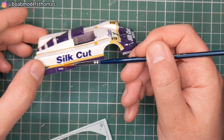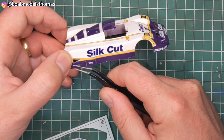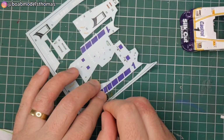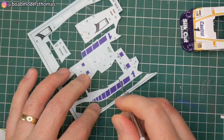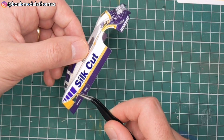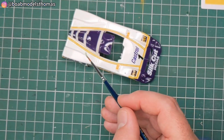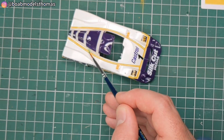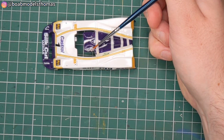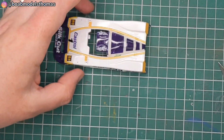Tyres were provided by Dunlop. Then you've got the little Tom Walkinshaw Racing and another Dunlop decal at the back. Now these barcode sections that go on the side, the rear one with a sort of curve was included even on the cars with Silk Cut decals. So I cut the rear five of those out and put them on. And then there's a little green Jaguar Leaper logo which goes behind the fuel cap on both sides. And then you've got the names of Patrick Tambay, Jan Lammers and Andrew Gilbert-Scott, which go on the roof.